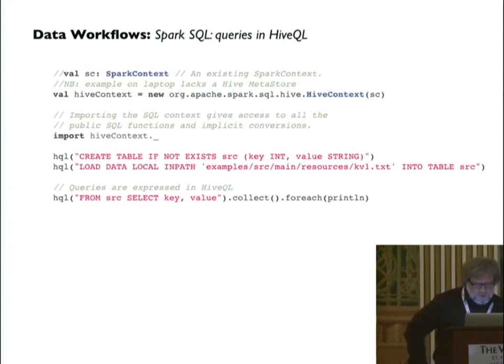Let's check about this one here. This came out of an earlier example. I'll track it down, but importing Hive context, let me find out about it. If I want to run HQL, do I have to wrap everything in an HQL function like that, as opposed to using SQL?